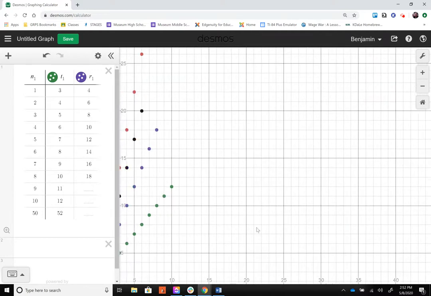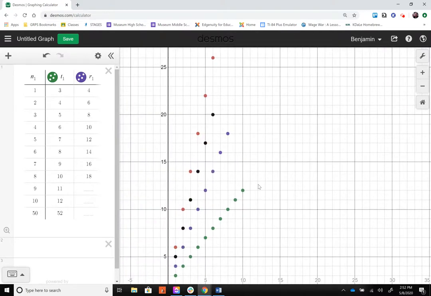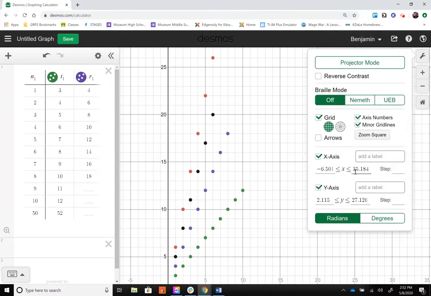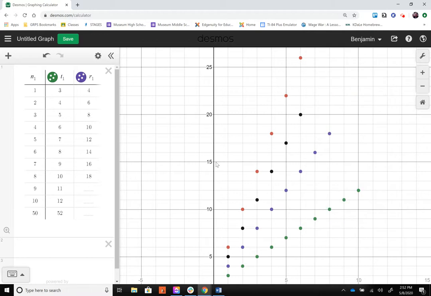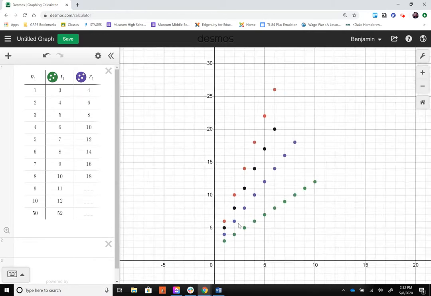And if we wanted to just focus in on this, I could just go to 15 on my x. So actually, I might do that just to make it look a little cleaner. And then from here, you can zoom in and out. And so now we have our triangles in green, rhombus in purple, pentagons in black, and hexagons in red. So you'll continue this table, and that's how you create a plot.